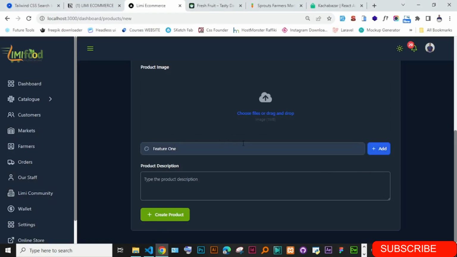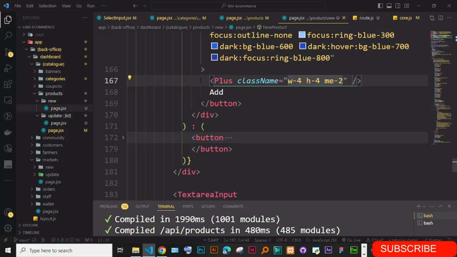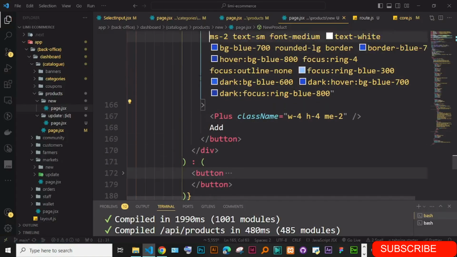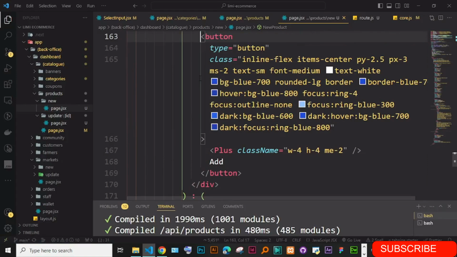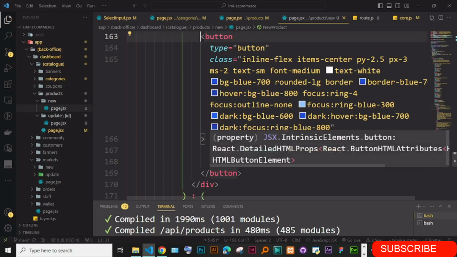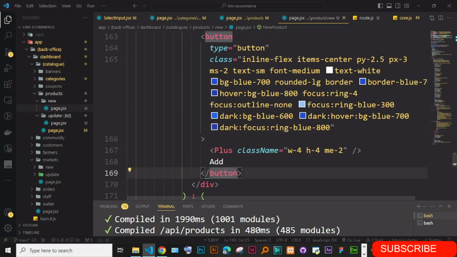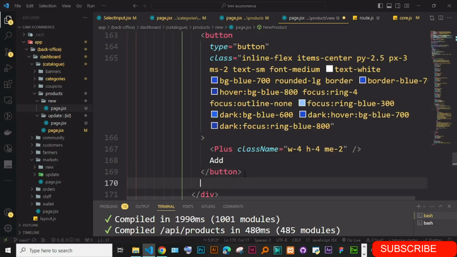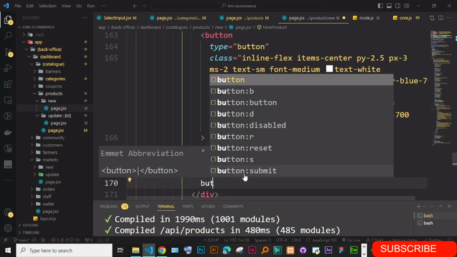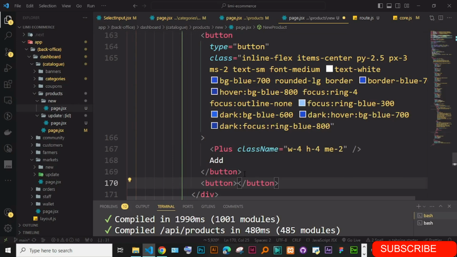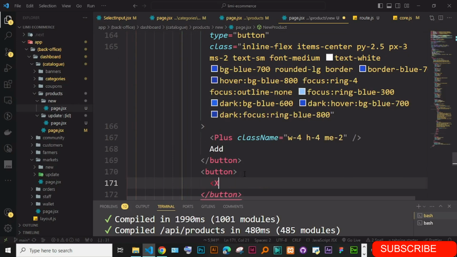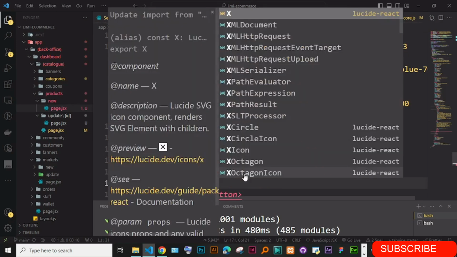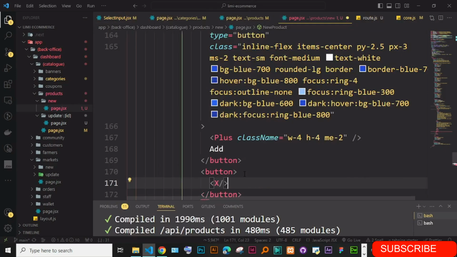Now one thing we have to do is we have to add also another icon here at the end, another button. I'm just going to add another button at the end here, and to only have the X. So this one is just going to be for the canceling.